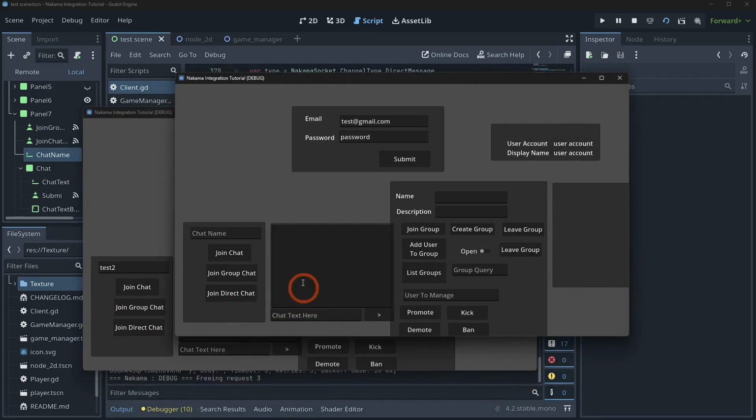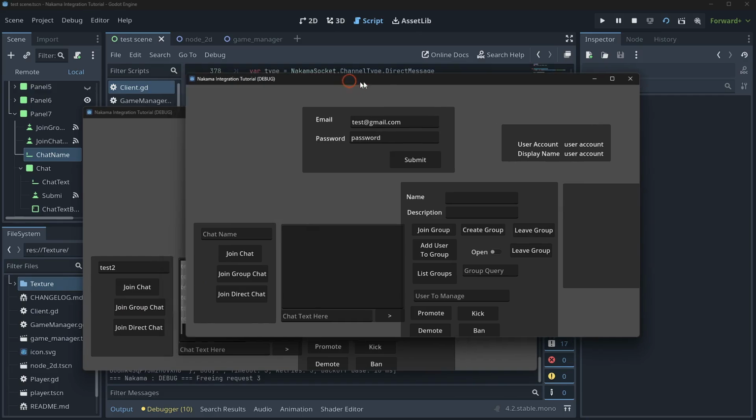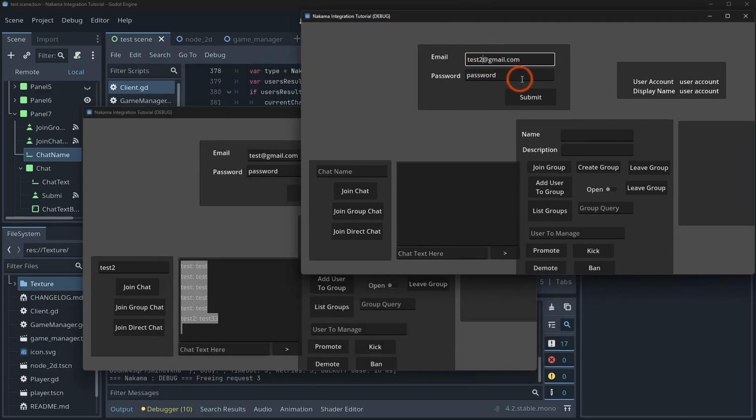Now I'm getting a little bit additional messages, mostly because of my testing, not because of a problem with Nakama. That's just something that I did on my own by accident. But you can see here are all of the messages that we have. So that's basically how you do messages back and forth inside of Nakama.